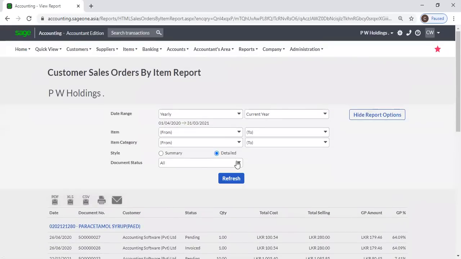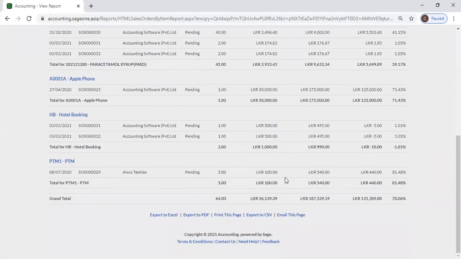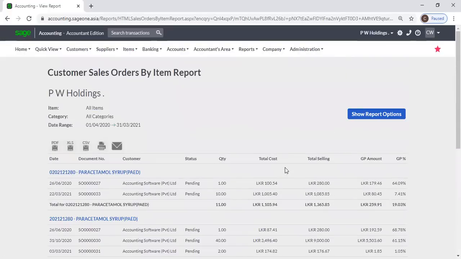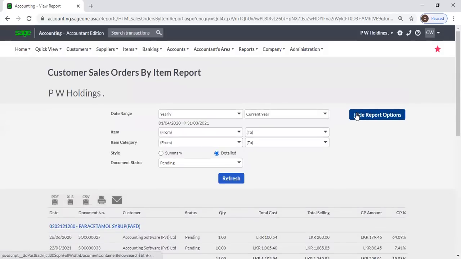And if you want, you can generate pending sales orders item report. Okay, now you can generate customer sales orders by item report.